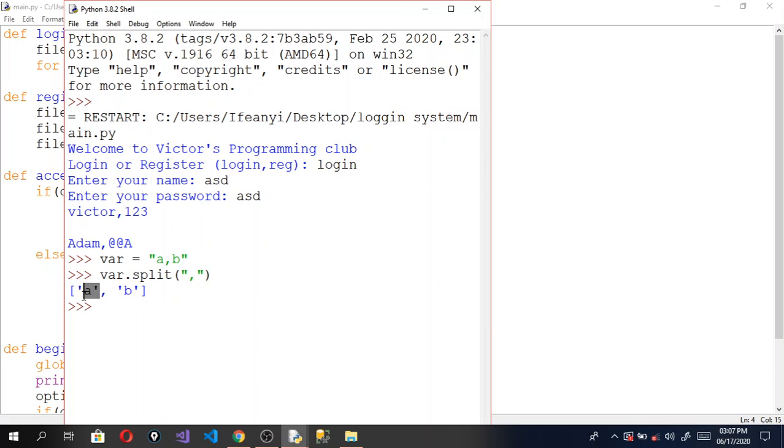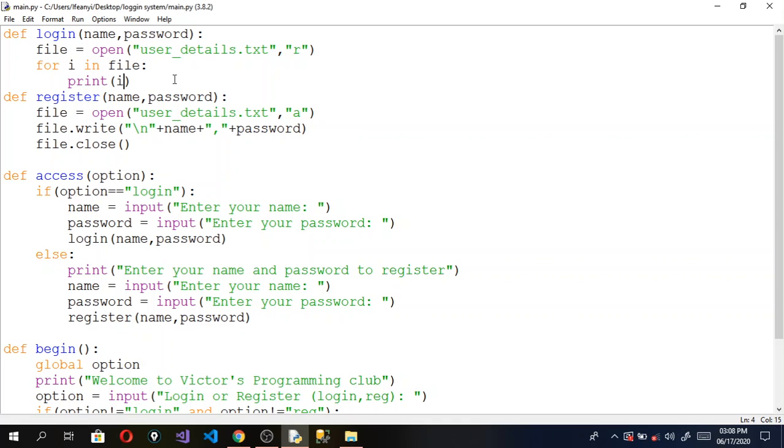You can see we have a, and we have b, separately as a list. So that's what I'm going to do to access the name and the password. I'm going to say a, b is equal to i.split. It's going to split on the basis of the comma to get the name and password.